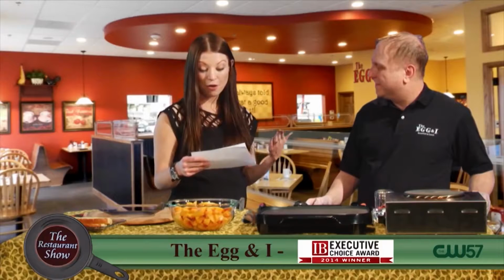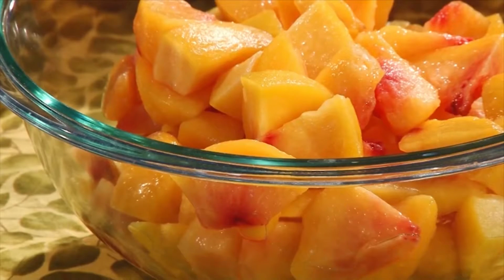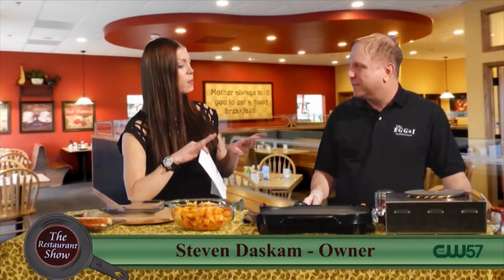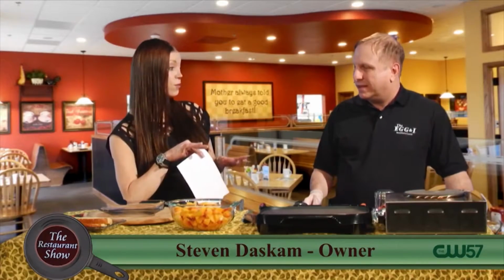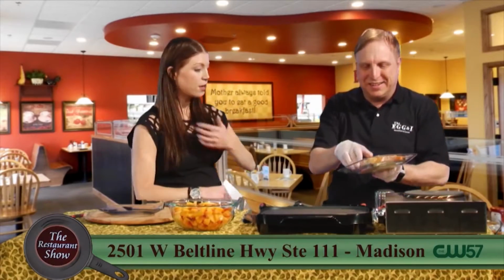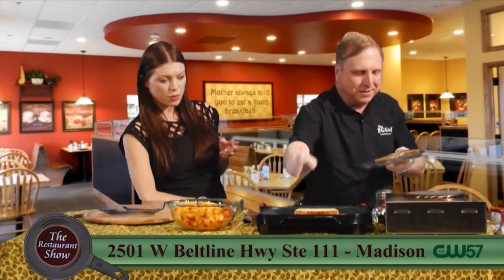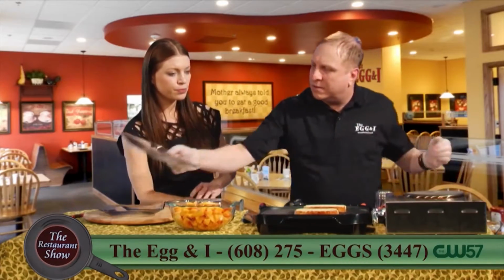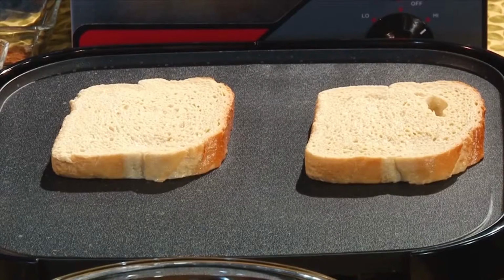So it's a peaches and cream French toast. All of the things in that sound amazing. So there's a little bit of technique involved with this. I gotta get started actually. Yes. So let's get you started. And now this is some very nice thick bread. What kind of bread do you use? Okay, well, it's a thick cut sourdough, which is made for us. And then, of course, we use a custard that we make right in the store.